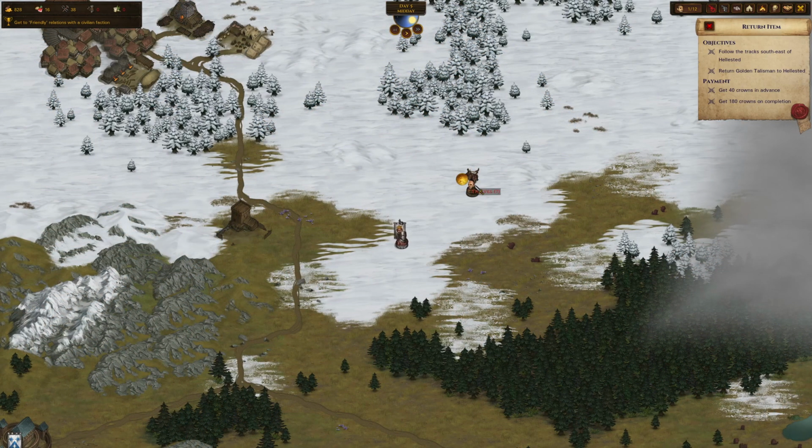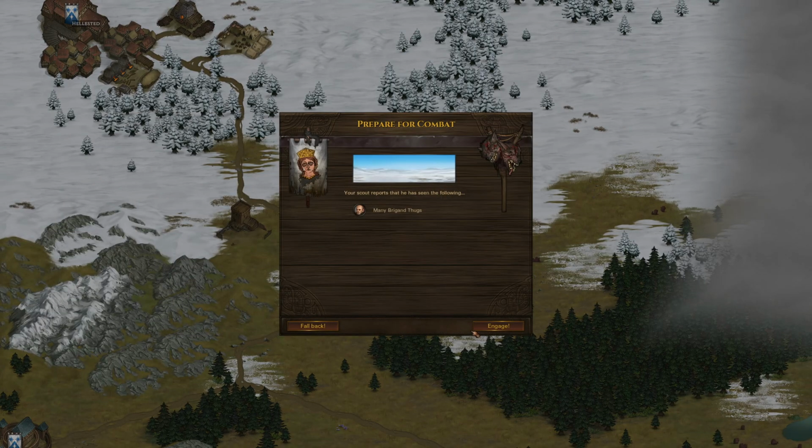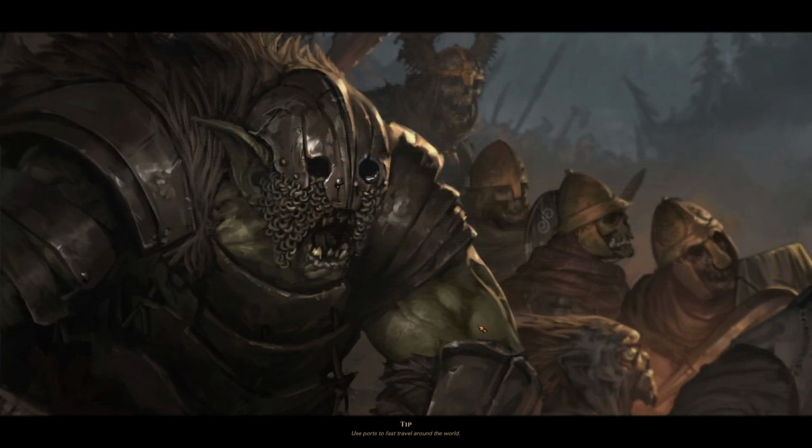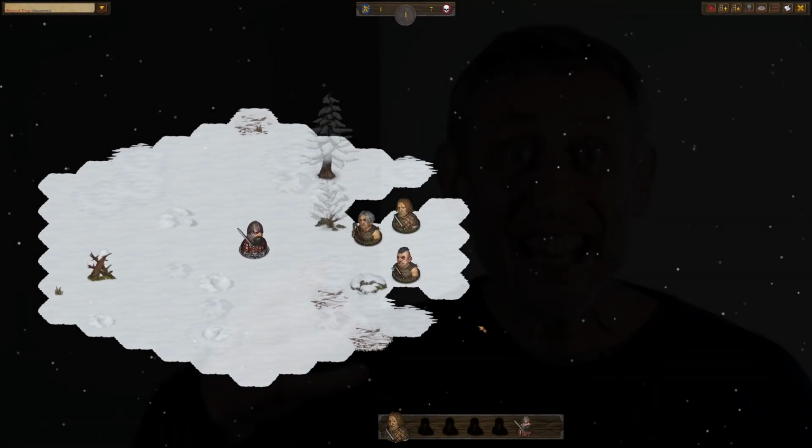So Rumpleton has found them. There's 7 thieves. Oh god, more. 7 thieves who've stolen the golden talisman. Well, many brigand thugs, do you really think you can take on the famed Sir Rumpleton? Yes, here we go again.